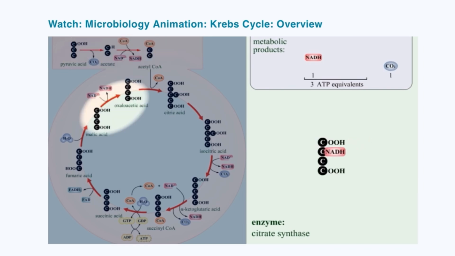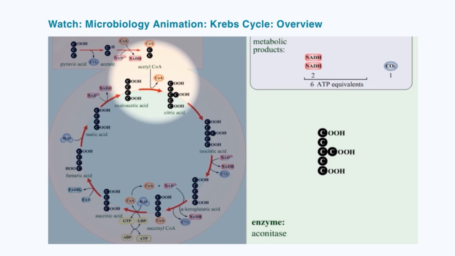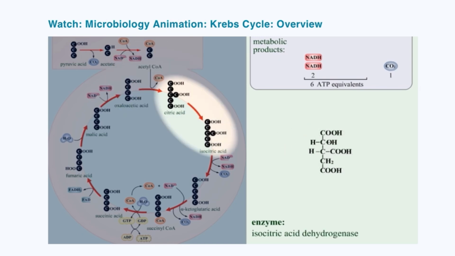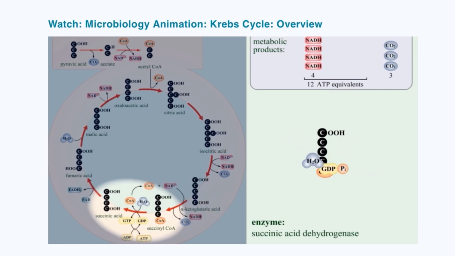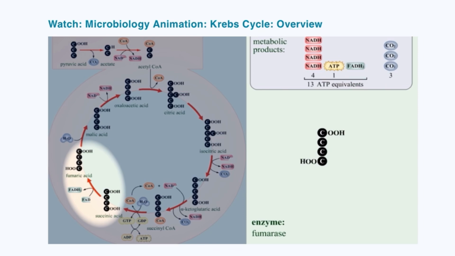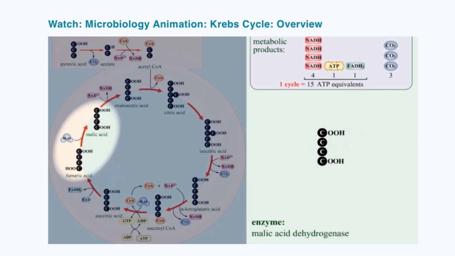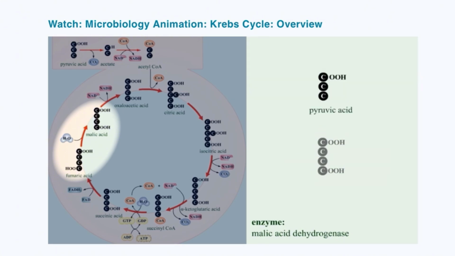The Krebs cycle is a carefully choreographed process that efficiently extracts the energy in the pyruvate molecule in 8 enzymatic steps. The energy is released in the form of the electron carriers NADH and FADH2 and the energy carrier guanosine triphosphate, GTP. Ultimately, during one pass through the bridge step and Krebs cycle, enough energy is extracted from a single molecule of pyruvic acid to generate 15 molecules of ATP.